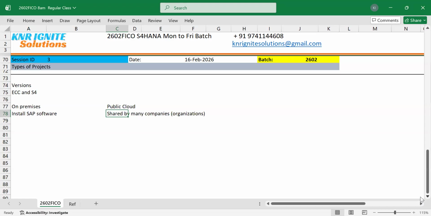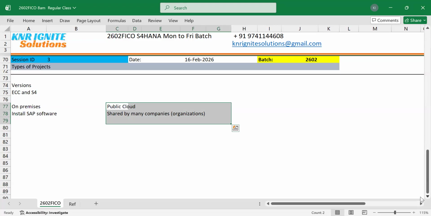If I want data on my laptop, what I will do is install a hard disk or purchase an external hard disk and store all the data. That is your on-premises. You manage all your space. What is cloud? I don't want to manage my space. I want a little flexibility. Whenever I want to access it, I want to be able to access it. That is the cloud version.